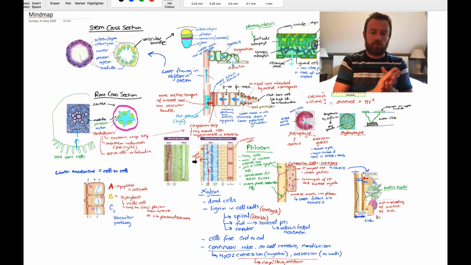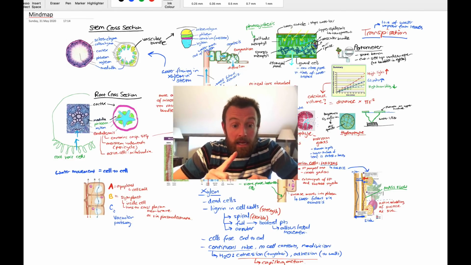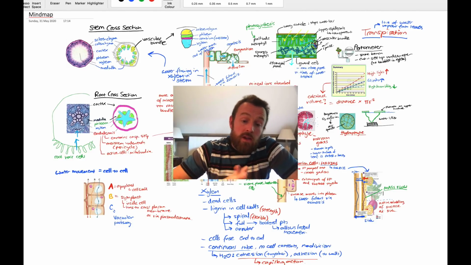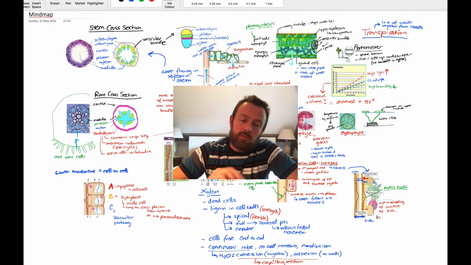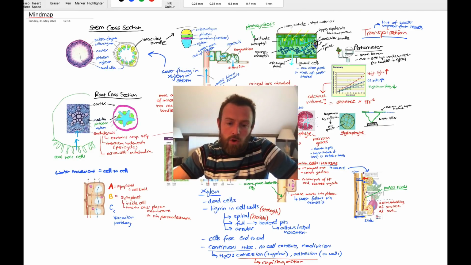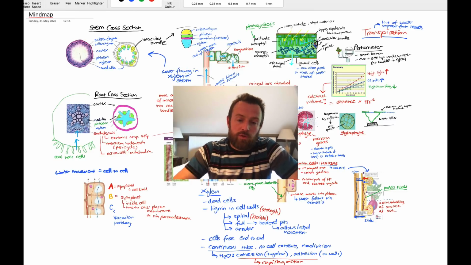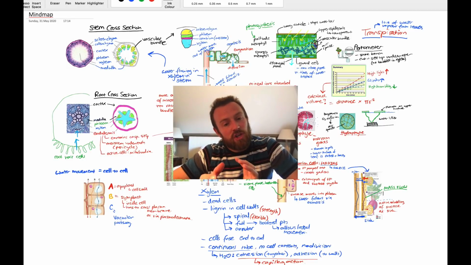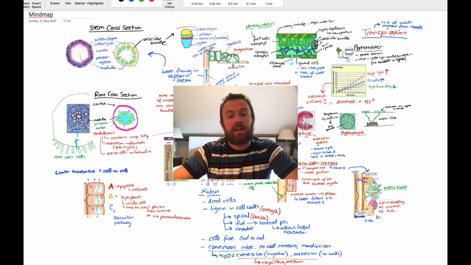Very briefly, I'm going to summarize in about 20 seconds. Okay, xylem: dead cells, lignin, could be different patterns like spiral or ring thickening. Phloem: living cells. Most of the contents is gone. There's a little cytoplasm in there, and they're kept alive by the companion cells, which have a role in loading sucrose. Overall, water moves from the roots through the cortex into the vascular bundle, where root pressure is generated. Then the water moves up the xylem, which we just talked about, and then out of the leaves.